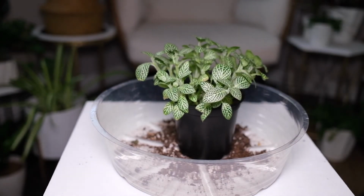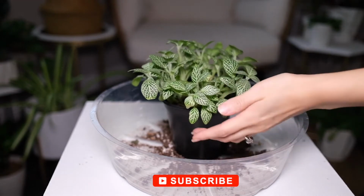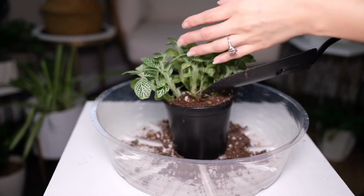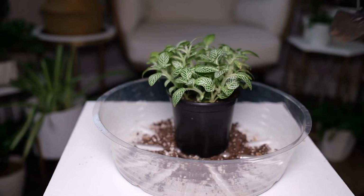It can be pruned to remain small if you prefer not to keep repotting it into larger pots. Use the cuttings to grow new plants. It can grow quickly in ideal conditions, and the stems can become leggy.